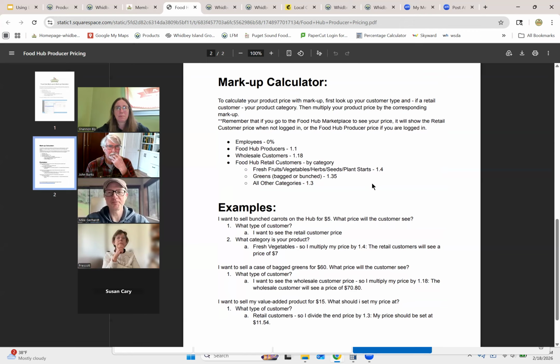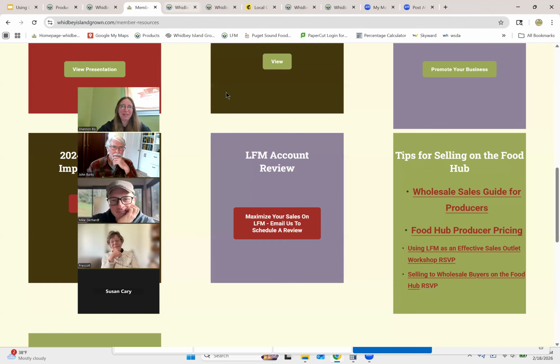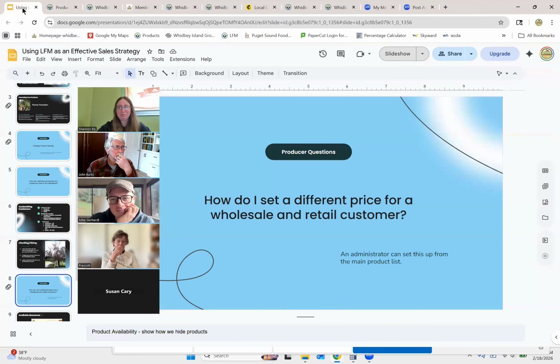That's really the way to do it. But I'm going to have to check whether your account is not a producer account. Maybe you have two accounts, maybe I'm logged in both as a producer and as a consumer. I'll check on that.